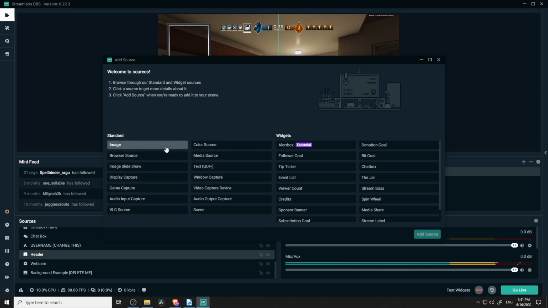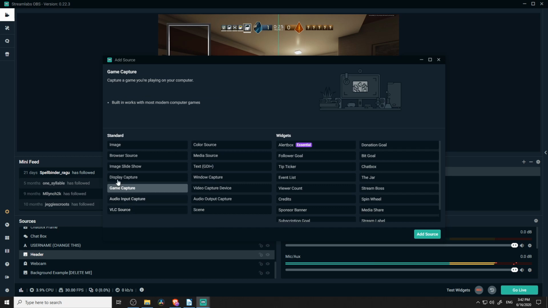So that can include things like an image if you want to show a logo, or an overlay like I was just talking about. There's also things like browser source if you want to show a web browser on your screen. Display capture if you want to show your entire desktop, including the start menu, the taskbar, every window on your screen, everything. Game capture, which is handy because it can pick up on full screen games and make that automatically viewed on the screen without you necessarily having to select it for each individual game. Though with game capture, you can have it select specific games.